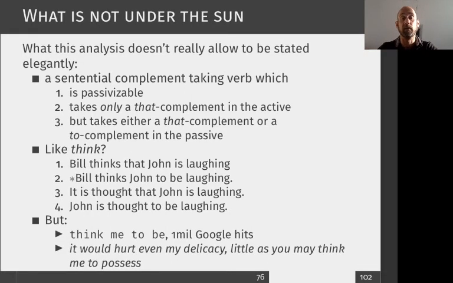So here's a sentence that uses this. It would hurt even my delicacy, little as you may think me to possess. Okay, this isn't think me to be, this is think me to possess, which is even more infrequent because think me to possess occurs less frequently than think me to be. But this sounds great. And in fact, a great deal of sentences that are like think me to be sound wonderful, or think you to be, or think him to be. They sound pretty good with pronouns, but not with full DPs. And I don't know why that is.